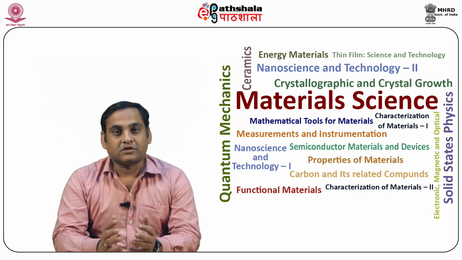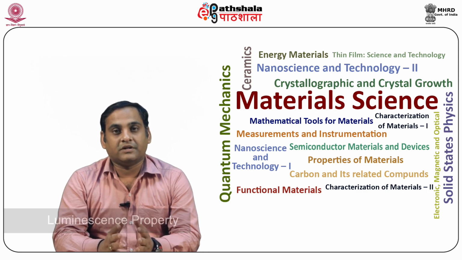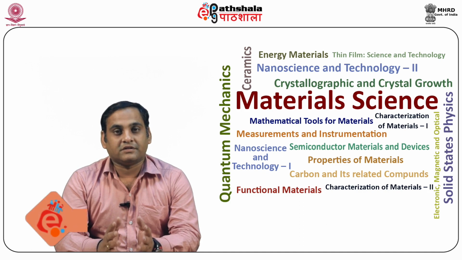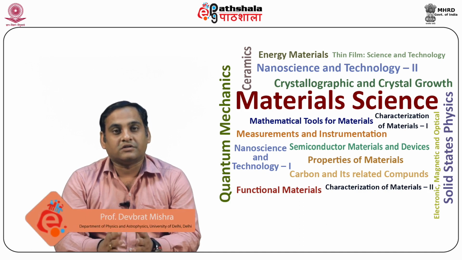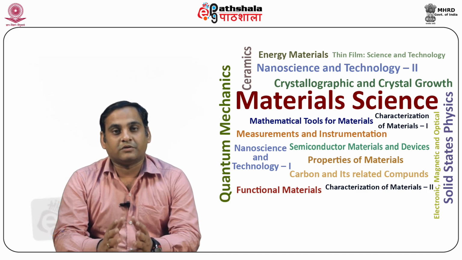So students, let us summarize what we have learnt in this module. Luminescence property of a material and excitation phenomena are also explained. Luminescence efficiency dependence on temperature and concentration was described. We saw the electroluminescence property of a material and its effect. Franck-Condon principle of the radiation transition is also explained.